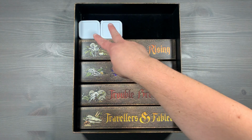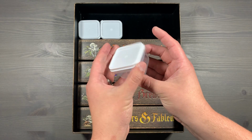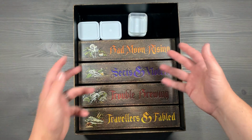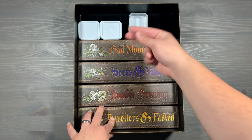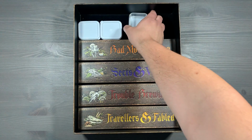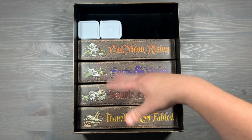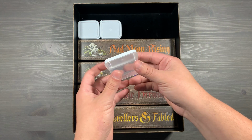The last two containers here are a variety of different tokens. You get them 10 for $1 at the Dollar Tree, and I really love the way that the lids pop off like so, and they actually fit super nicely in the Grimoire. They're going to be held down with the gravity and just the way that you're going to be holding them, and they make nice token reserves and dishes that you can consistently pull some from, place on the board, and then take stuff off and put it back. So I really like the way that these are implemented, and once again, at 10 for $1. I'll give you a more in-depth version of how this setup is going to look like, and you can look in the timestamps of this video if you want to skip ahead and see how it's all set up.